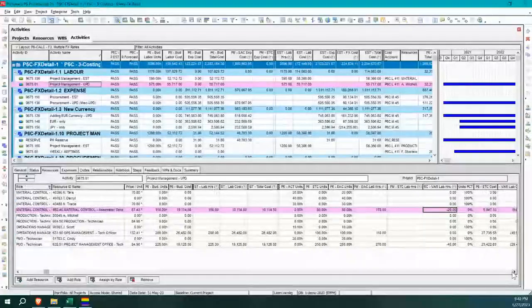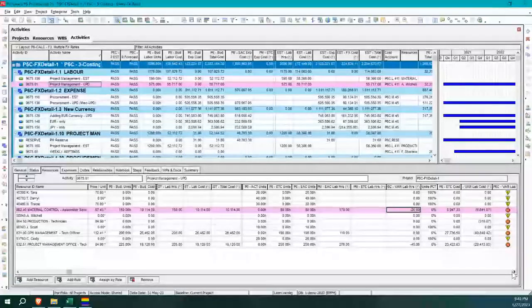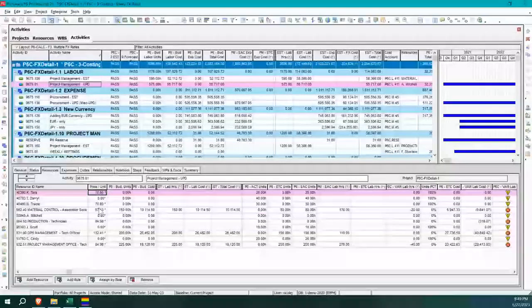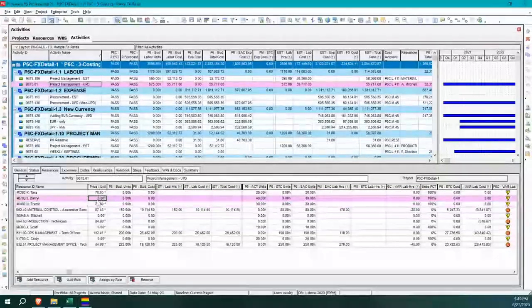Now, our estimate at completion on the cost is also something that we might get through our accounting system, through our timesheet system, okay? So you can see here that we might have the rate on some of these folks, but we don't have the rate on every single one of these people, okay?